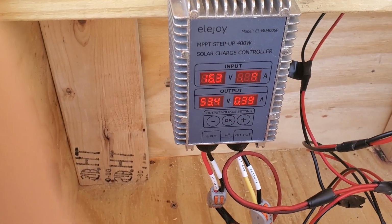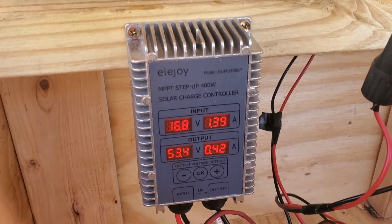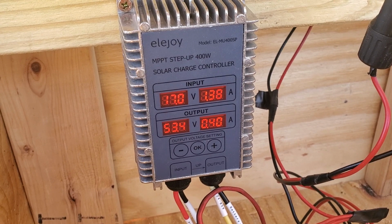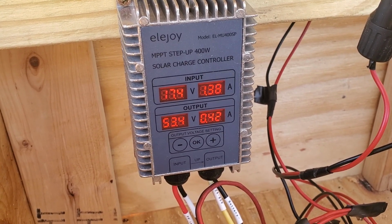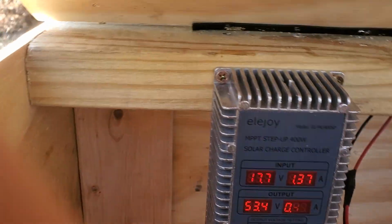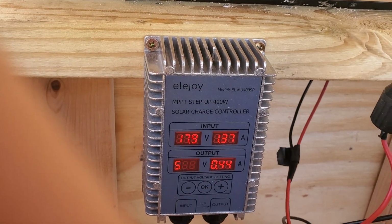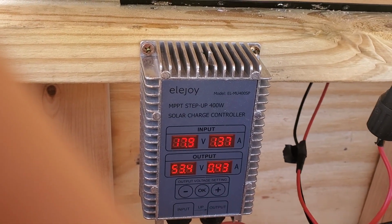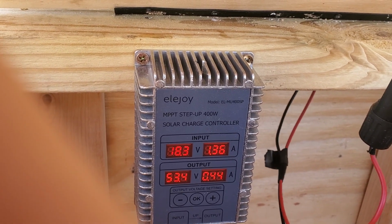And we are at 17 volts input, 1.3 amps input, and we're at 53.4.2 on the side here. I thought I'd be getting more. Honestly, at that rate, it might as well just be taking that other panel off.